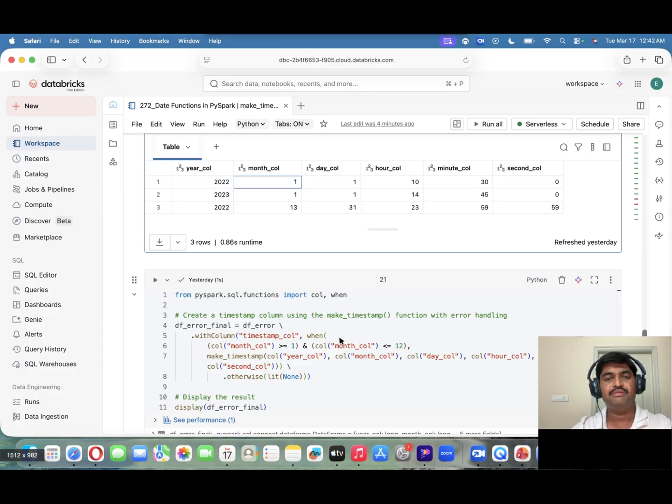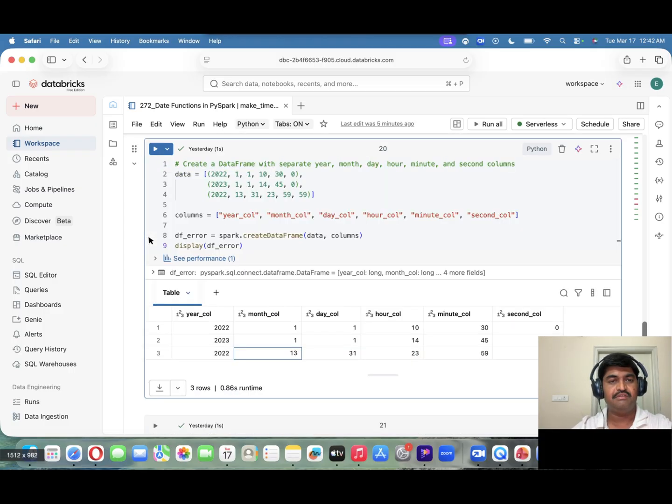Otherwise, it will throw an error. Here 13 is out of bound, since 1 to 12 is the correct range of month values. Days are fine, hour is fine, so only one value is out of bound.